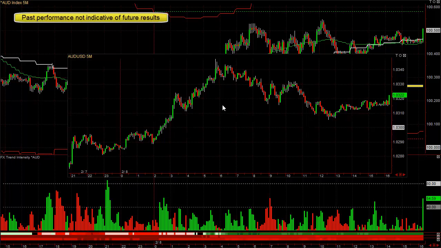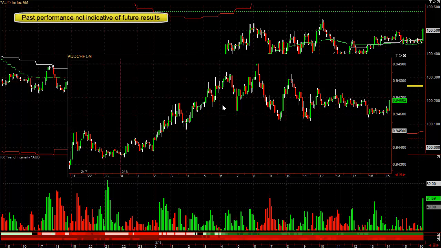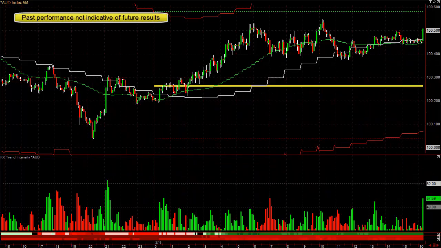Now we just showed that the Swiss and the CAD were weak, so you can buy the Australian CAD, effortless uptrend. Australian Swiss, not so much effortless, but pretty much went up. And these are not very big moves. Pullback, up again. You wouldn't have certainly had any kind of stress in your trading.